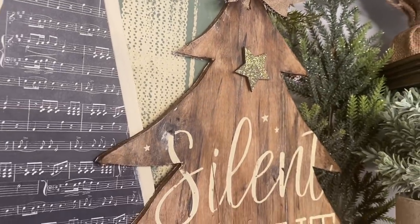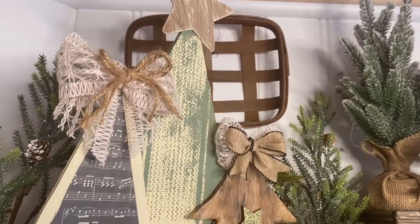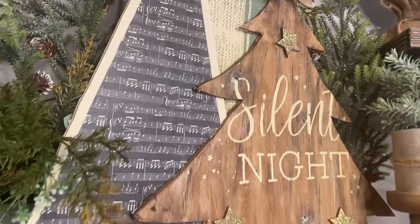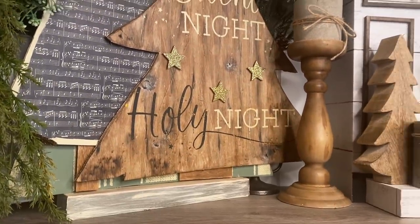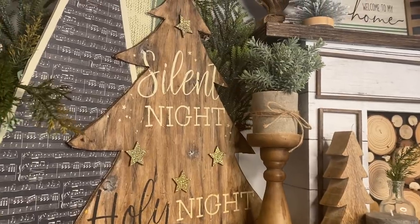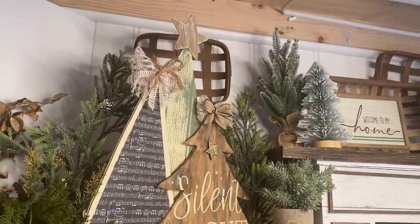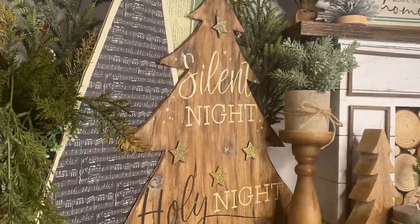But after that, I just had these sparkly stars from Dollar Tree, so I glued those in the empty spots on the natural tree, and then I just secured that down to the base with some hot glue. And that was it for this, you guys, but I love the way that this turned out. I don't know if you guys realize how tall this is, but this thing is a good 3 foot or better, and I just love the way that it turned out.